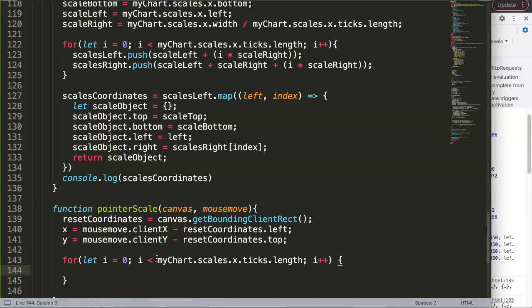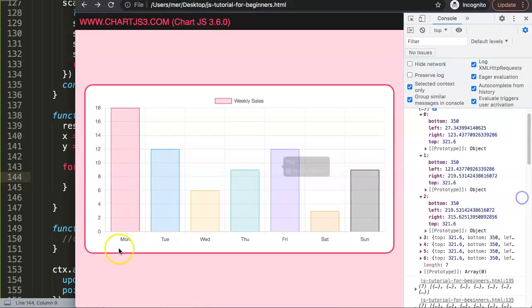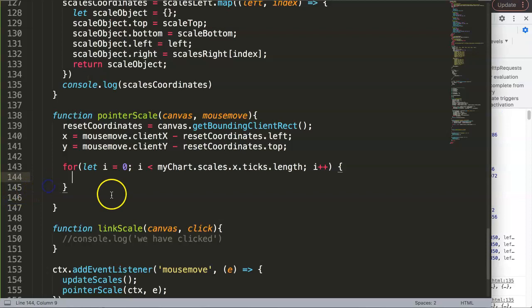So then what we're going to do is we're going to basically create an if statement. And then in our if statement, we do the following. If we hover over a certain item and the coordinates match with wherever our mouse move over is, if that is matching, convert this into a pointer. If it's not matching, set it back to default or keep it on default. Very important. That's basically what we're going to do here, and that's what we're going to do right now.